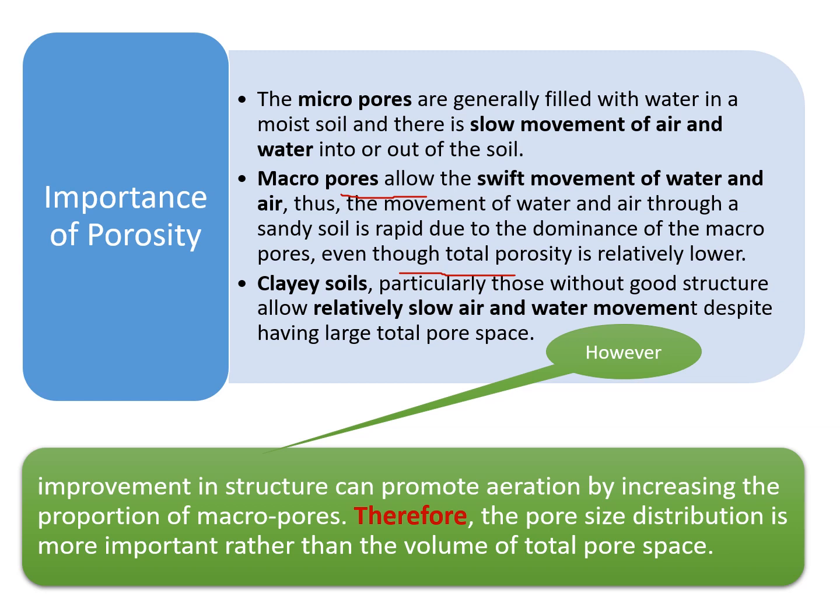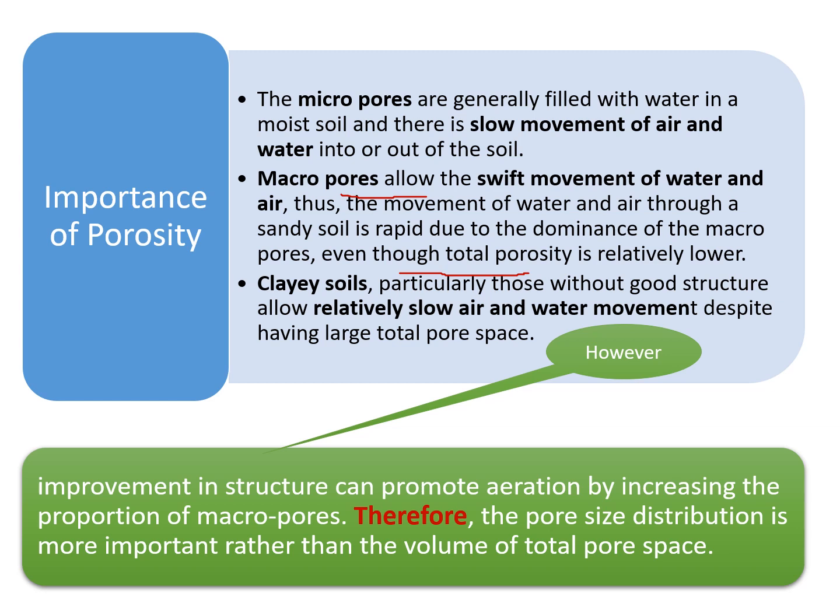In sandy soils, we have low total pore space, and we have macropores. Macropores mean there is a swift movement of water, and of course air is also very important. But on the other hand, they are not able to hold the water. There will be fast movement of water, and the water will go out of the root zone.